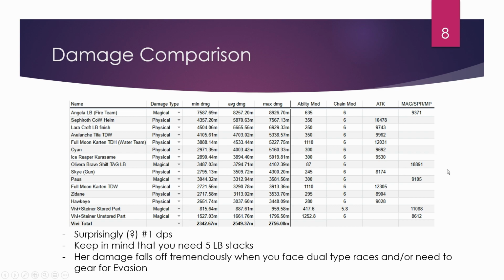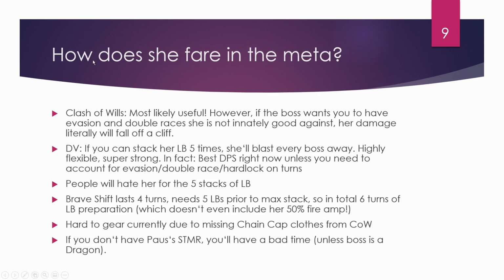But yeah, Angela, pretty good, right? So how does she fare in the meta? I think I explained this well. In Clash, most likely useful, but again, if the boss doesn't have the races she's innately good against, and especially if you have to give her evasion, her damage literally falls off a cliff.